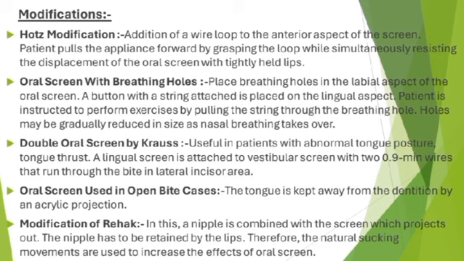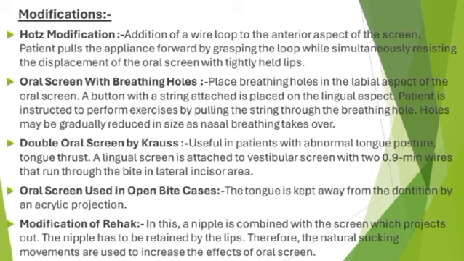Third, double oral screen by Kraus. Useful in patients with abnormal tongue posture, tongue thrust. A lingual screen is attached to vestibular screen with two 0.9 mm wires that run through the bite in lateral incisor area. Fourth, oral screen used in open bite cases. The tongue is kept away from the dentition by an acrylic projection.